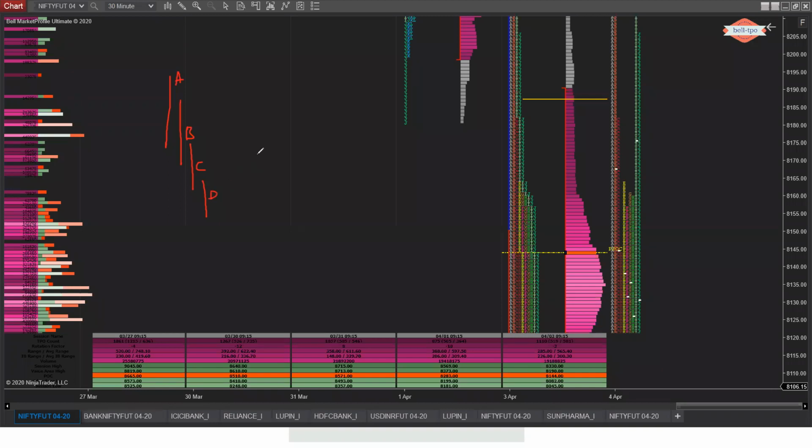By that time, I saw something interesting, and I'm going to share it over here. When the price was going down, you see the letters A, B, C, and D. Letter A is from 9:15 to 9:45, letter B is from 9:45 to 10:15, letter C is from 10:15 to 10:45, and letter D is from 10:45 to 11:15, and so on. Every day we get letter A to letter M.